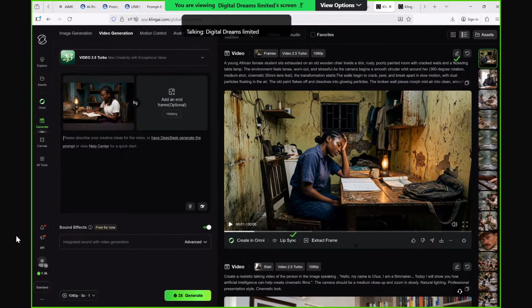So we now say the subject, the girl in the picture reads intensely and writes on the paper, the lights from the lamp flickers while the camera slowly pushes in.